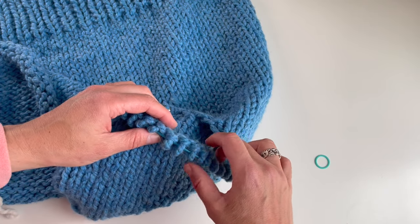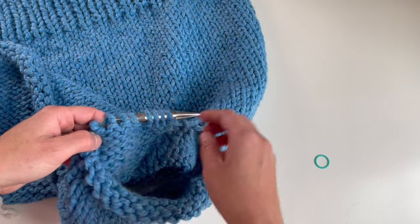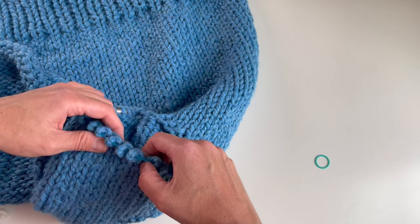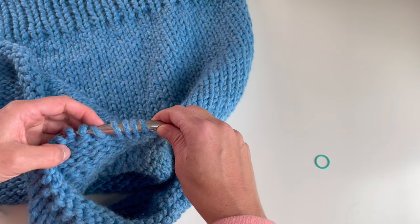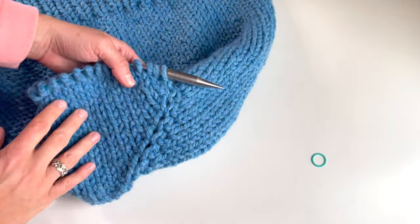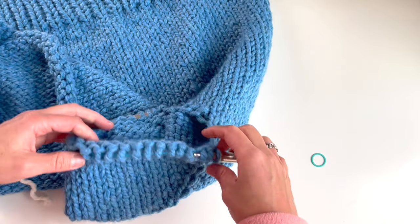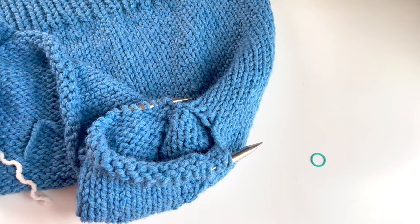Let's count here. 2, 4, 6, 8, 10, 12, 14, 16, 18, 20, 22, 24, 26, 28. I'm sorry, we started with 6 stitches, so we did 11 raglan increases, so it's 22 stitches plus 6, because we started with 6 on the sleeve, so it's 28 stitches, and then we're going to pick up 2 stitches at the underarm.